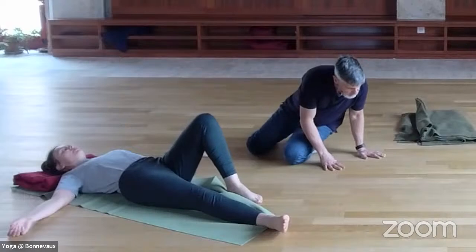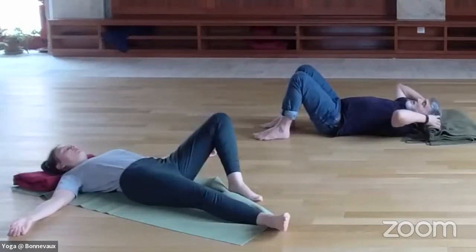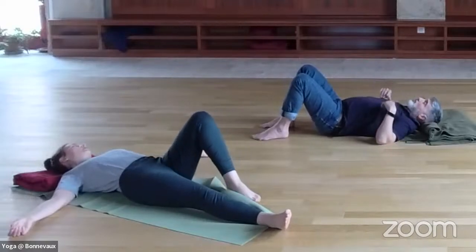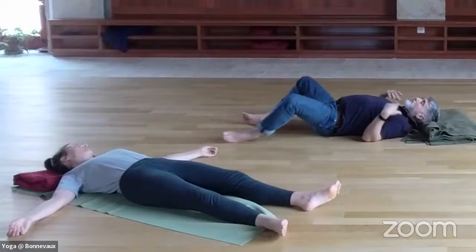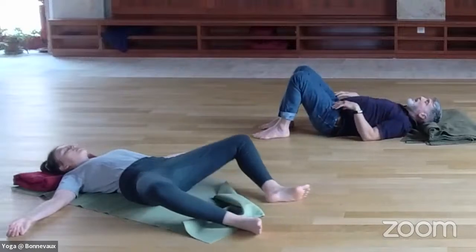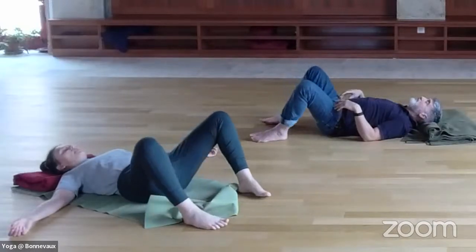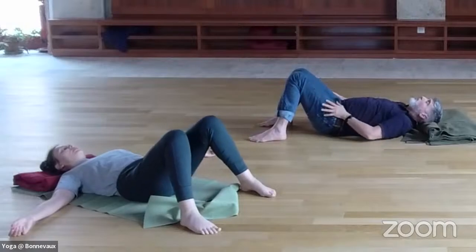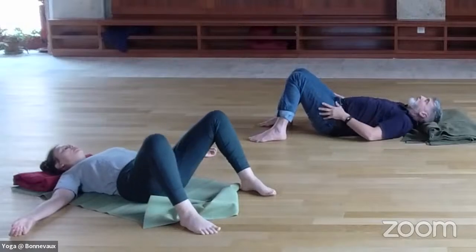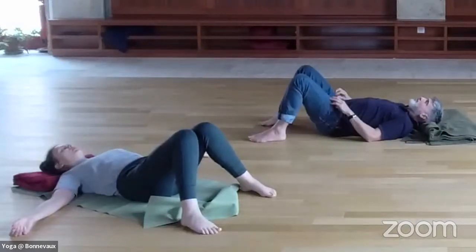Okay, so let's do it with both legs. With both legs, you can start down or up. So both legs roll out and you bring them up. And then you let them rock towards and away. You can widen your feet a bit. So this leaning towards is a wonderful, wonderful thing. And it seems like it's disappeared from yoga poses.